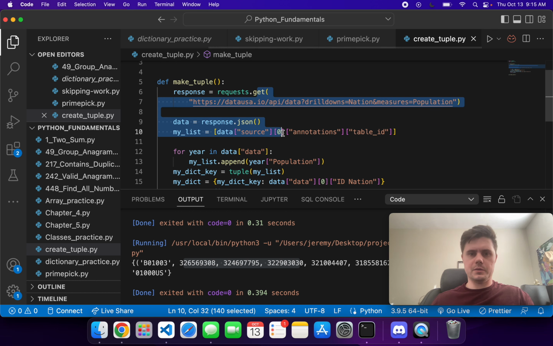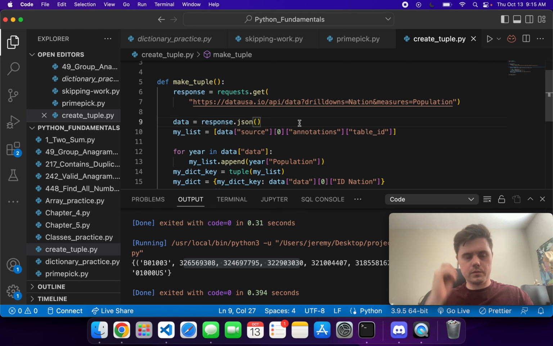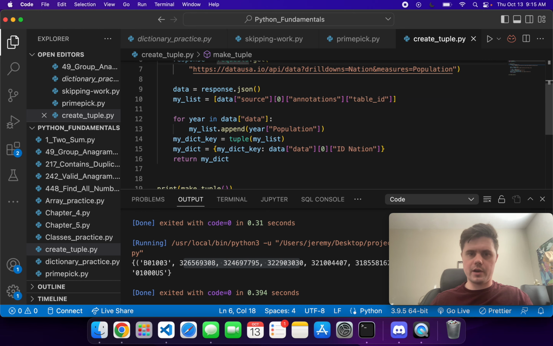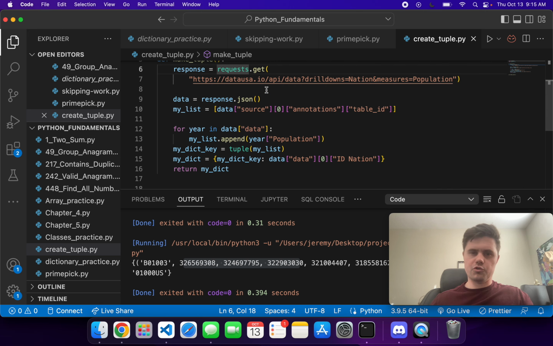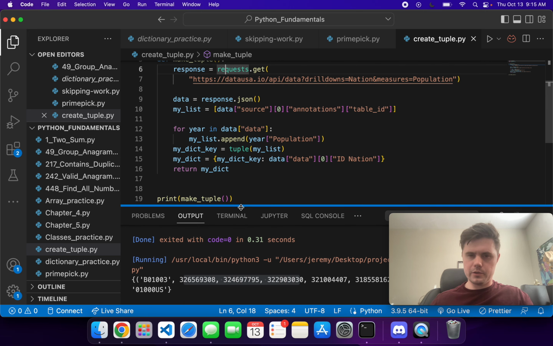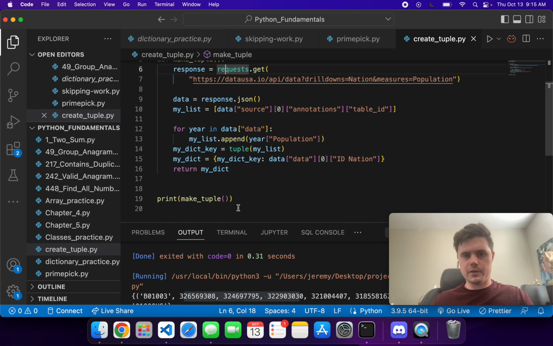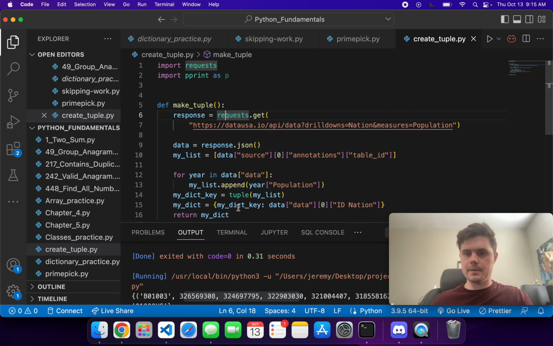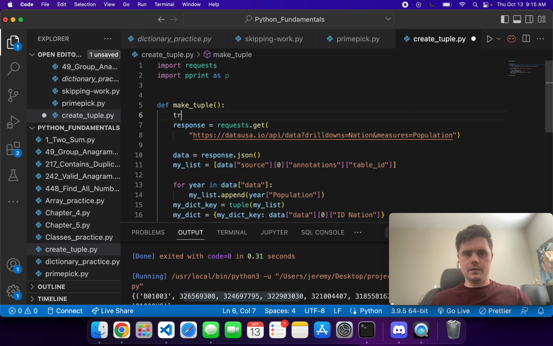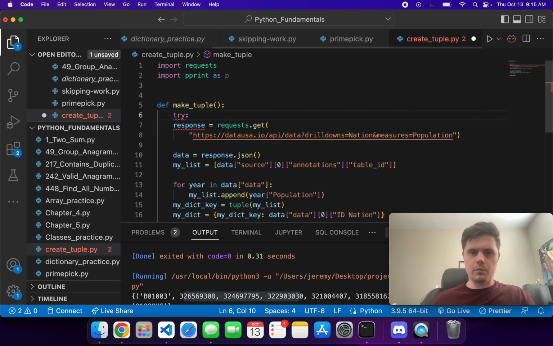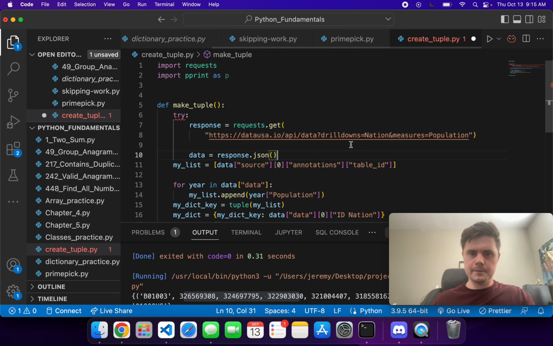So now the other thing about this that I'm sure some of you picked up on is, well, what if this request doesn't work? And in fact, that's something I pointed out to someone else. So now let's try and wrap this in a try catch, a term used for JavaScript, but essentially it's all the same. Try catch, try except. Those are all getting at the same idea. So here we want to say try, and what we're going to try to do is make this request.